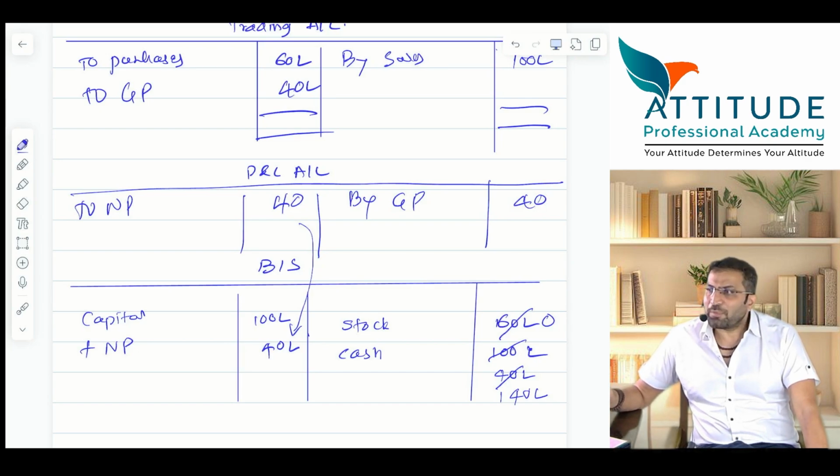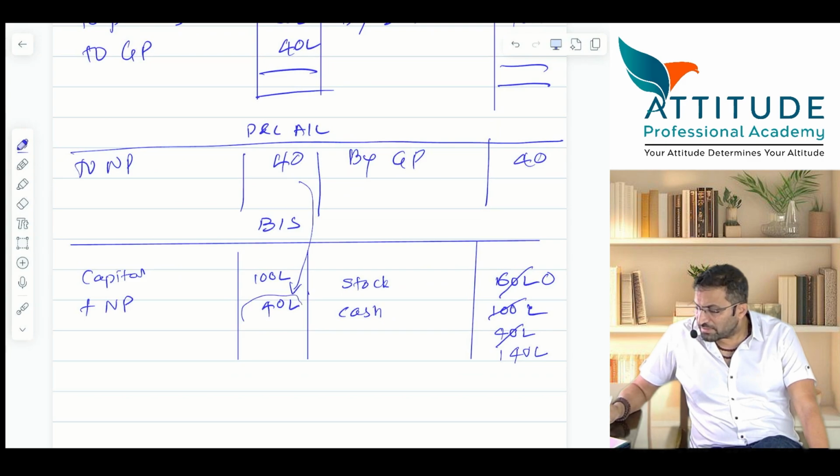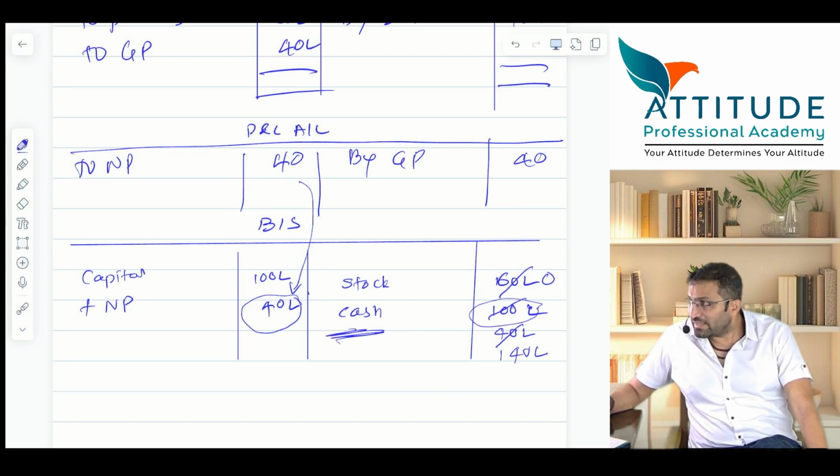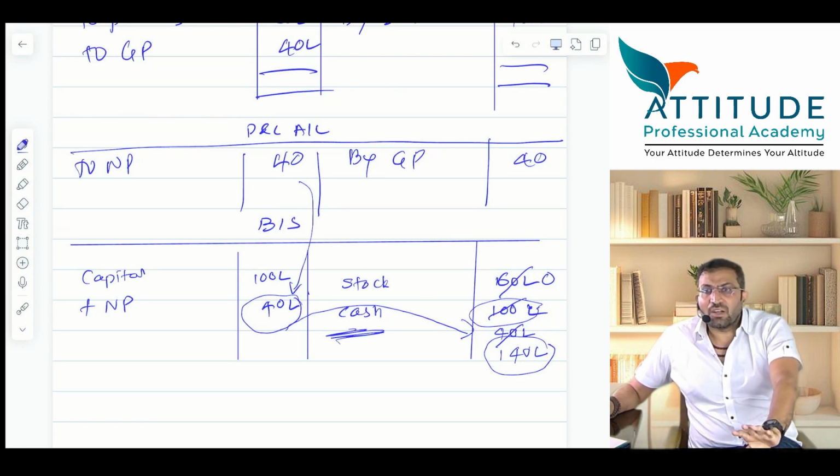अरे अभी पता चल रहा है आपको? This net profit is reflected on the asset side of the balance sheet. Where? In cash. What was your cash earlier? 100. Now it has become 140, and so it means that net profit is reflected in your cash always. समझ में आ रहा है?